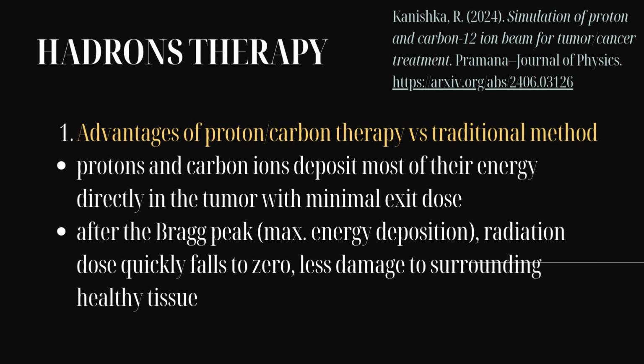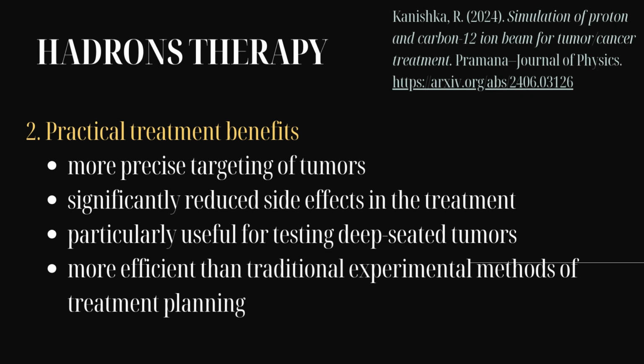According to Kaneshka in 2024, the advantage of proton and carbon therapy versus traditional methods is, first, that protons and carbon ions deposit most of their energy directly in a tumor with minimal dose elsewhere. After the Bragg peak, which is the maximum energy deposition, the radiation dose quickly falls to zero, causing less damage to surrounding healthy tissue. The practical treatment benefits of hadron therapy are more precise targeting of tumors and significantly reduced side effects in the treatment. It is particularly useful for treating deep-seated tumors, and it is more efficient than traditional experimental methods of treatment planning.